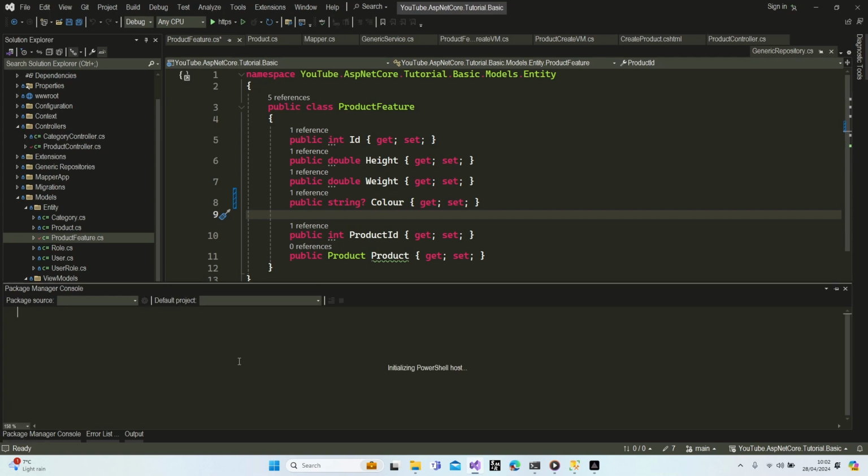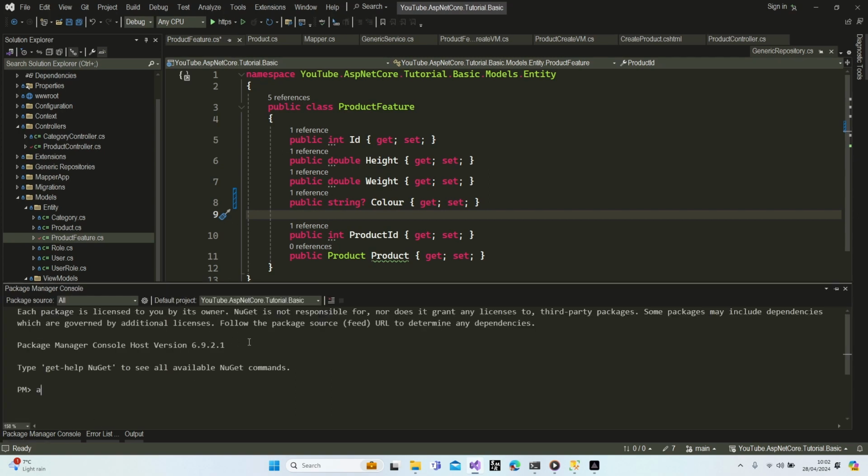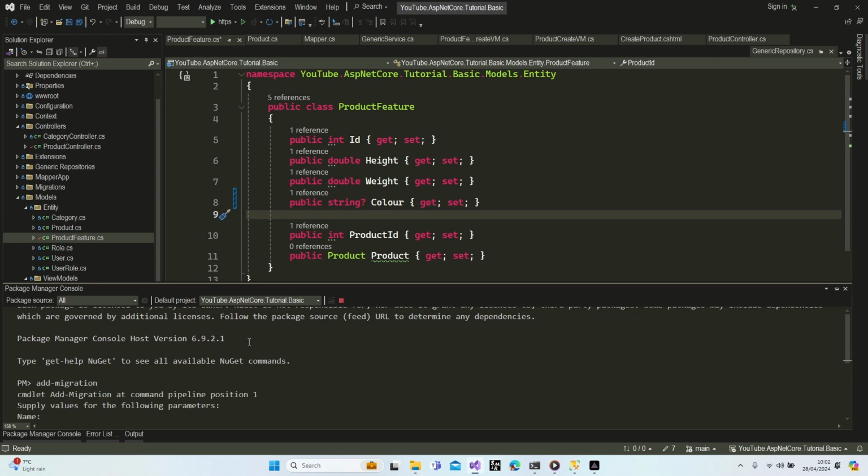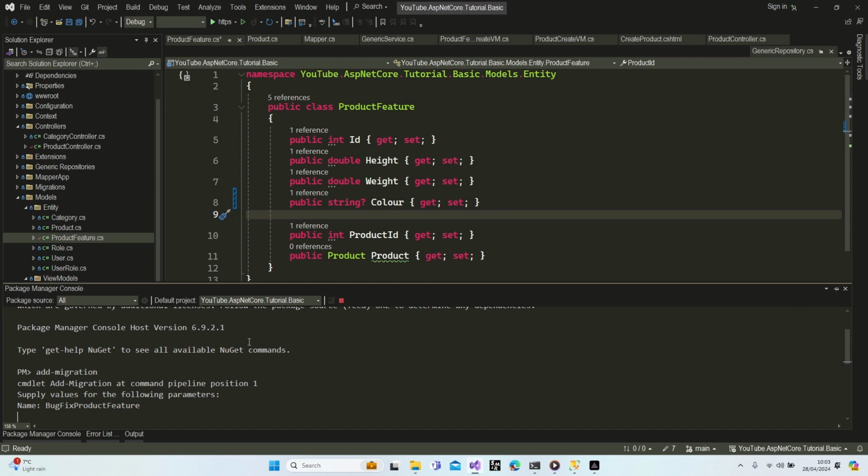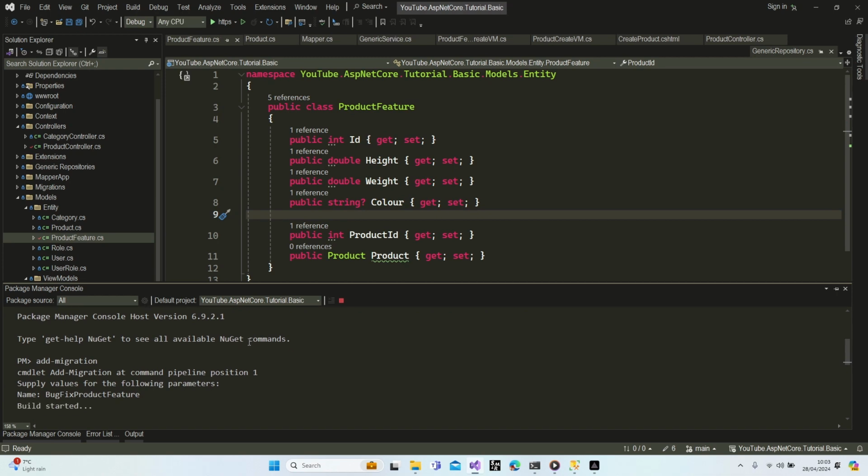Let's go back to our package manager. Let's type add-migration. Hopefully we need a name, obviously. Let's type BugFixProductFeature. All right. Let's send it.